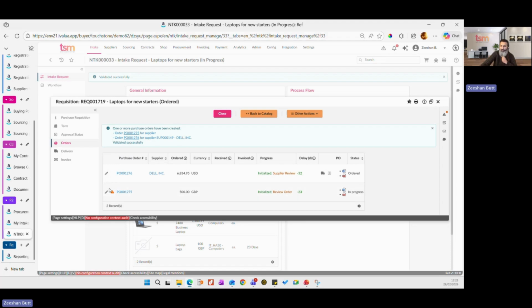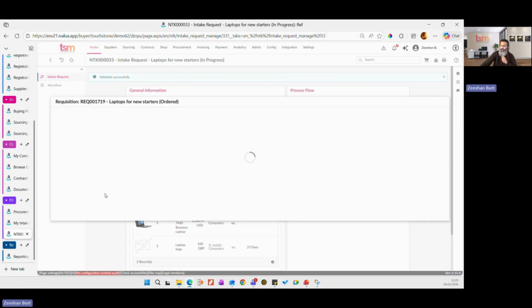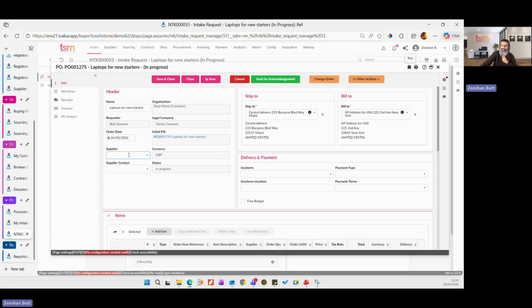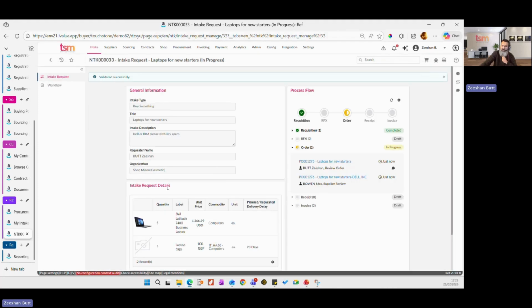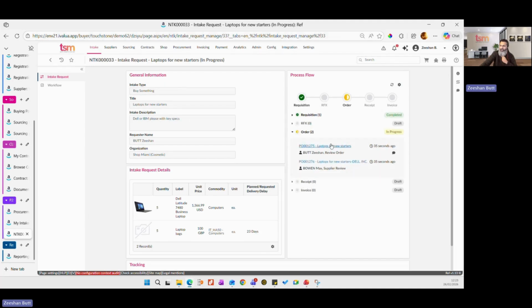If I open up this supplier order, you'll see that the supplier is missing and that's why it's with me. There's a blocking alert telling me it's with me. So I'm going to ignore this one for now for testing. If I just refresh this now, you'll see that two orders have been converted and the process is at the order stage. And now the supplier can send us invoices against that, or an advance shipping notice if they want to.